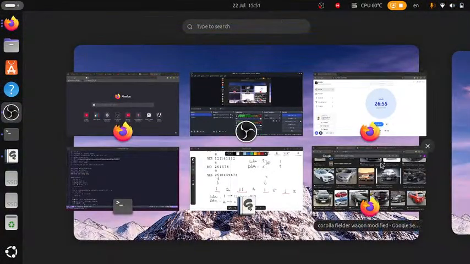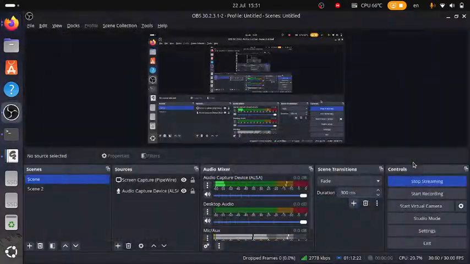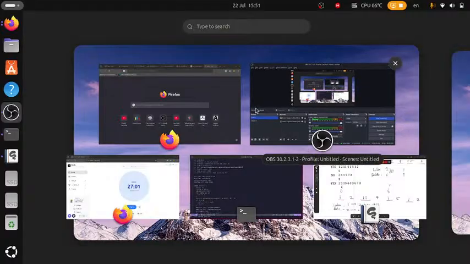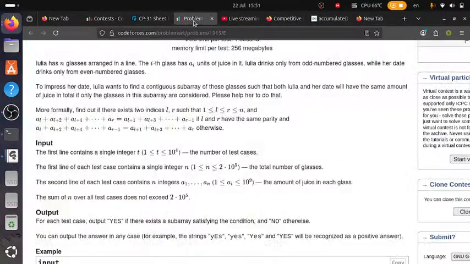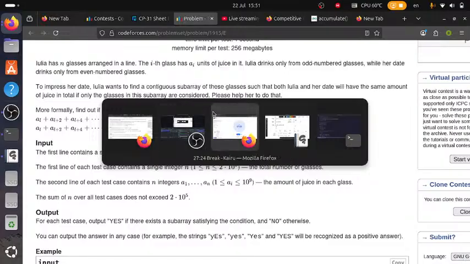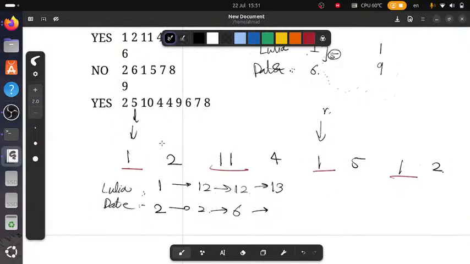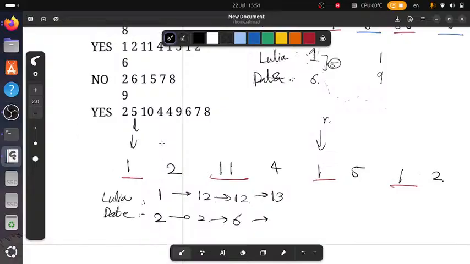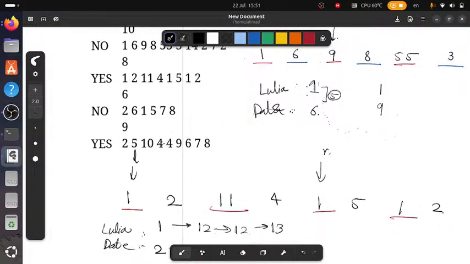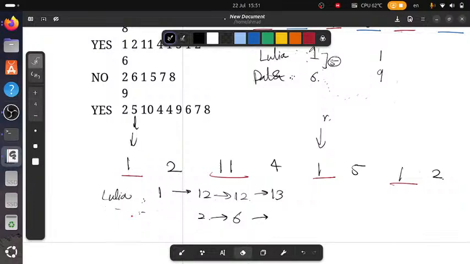Alright, guys. Let's throw these cards. Let's try this again.